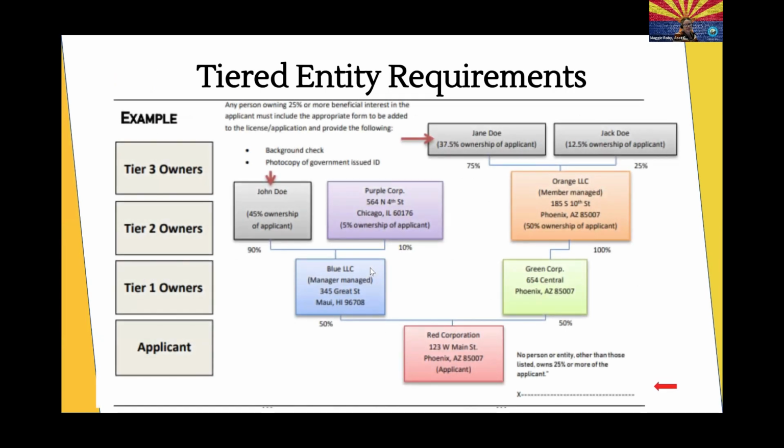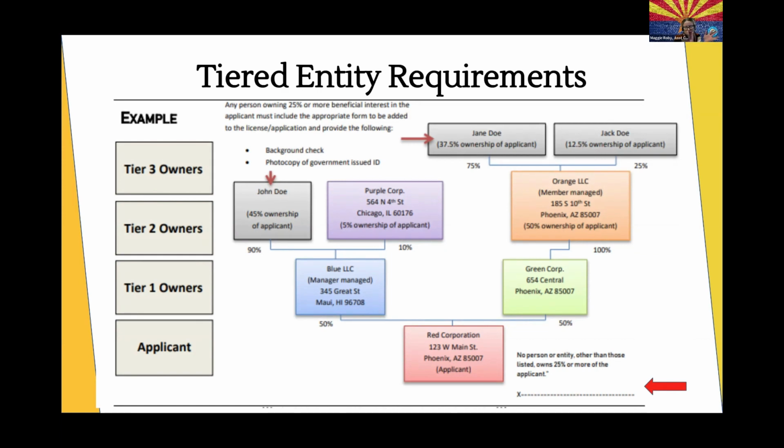If you are a tiered entity, meaning your entity is owned by another entity, you will need to submit an organizational chart. It is not like a fillable form. You will have to create your own chart. And your chart should end in a person. If your chart does not end in a person, we need to know why and where that ownership ends. There's also some other items that will need to be included, such as the statement attestation at the top that no person of 25% or more is included.